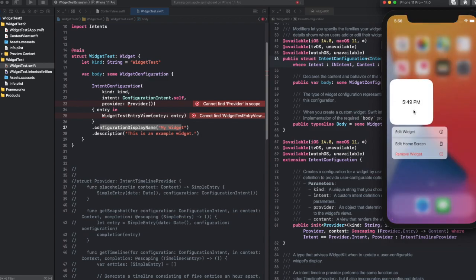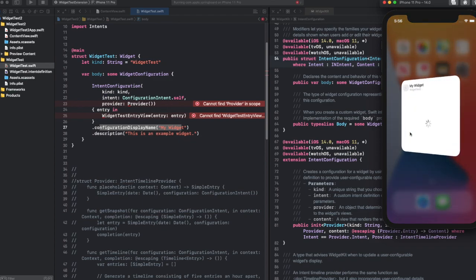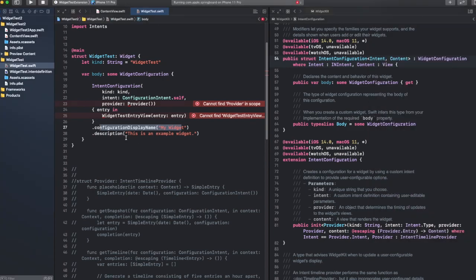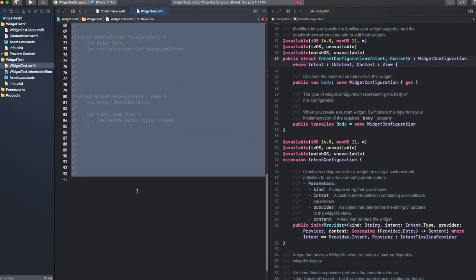But actually, what happens if we long press? Aha. So this is my widget, this is the title of your widget, and this is the description of your widget. So if we say my test widget, this is my first example widget, and then we do a run on that. Well, it won't work because we need to uncomment all of this.